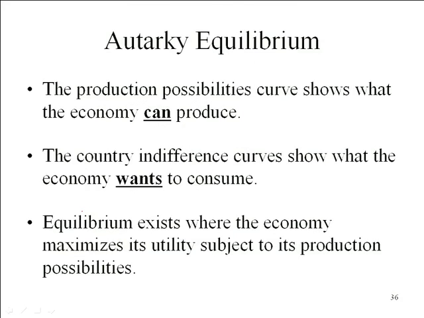Consumers and their buying patterns will be determined by things like tastes and preferences, and we can typically meld tastes and preferences into indifference curves. At the aggregate level or the country level, we often refer to these as country indifference curves, sometimes community indifference curves. These are going to tell us how much consumers are going to want to buy. Equilibrium, of course, will exist only when producers are producing exactly what consumers want to purchase. So we need to meld those two together to find out where equilibrium is in each of these two countries. So we can do that.